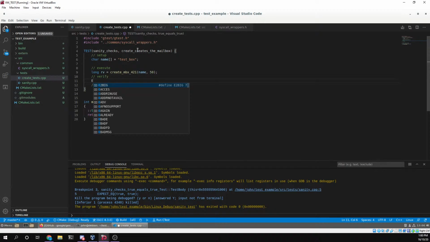If it did create, you should expect the return value to be equal to, what is the number that the system call should return if it successfully created the mailbox? 0. So expect RV equal to 0. I do not have the actual shutdown system call, so let's pretend I call it here. This is one test.